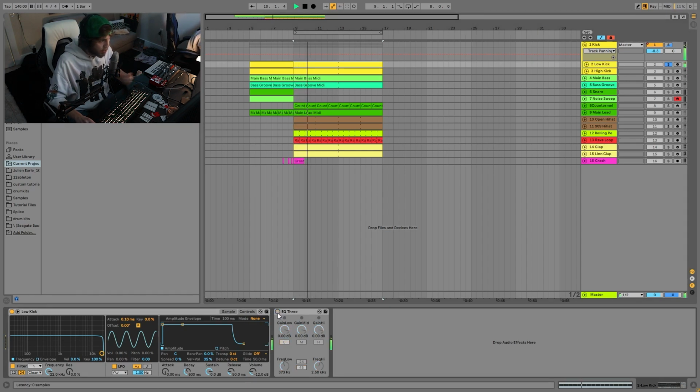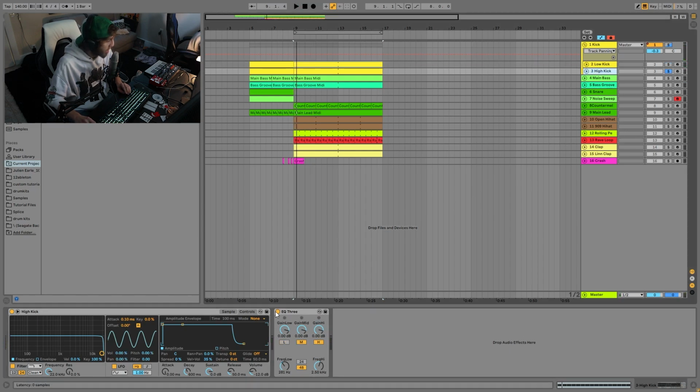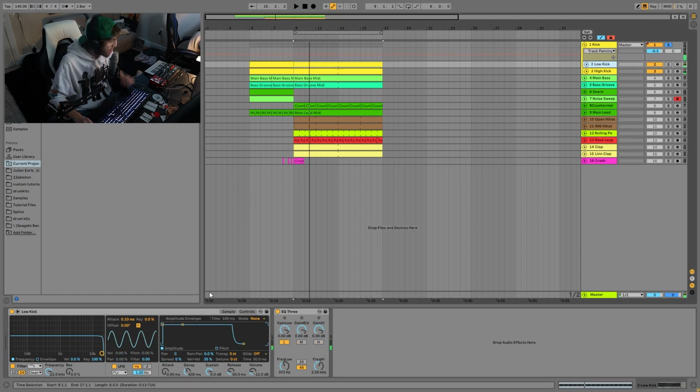See, this low kick is really solid in the low end, and then the high end just sounds too much like a dubstep kick or something like that, right? And it's just not really that punchy. But then this one has good high end and mid range, but the low end's kind of muddy. It didn't really have a good low end to it. So it's just a very simple method of layering.